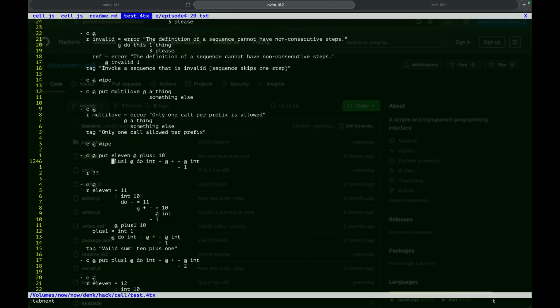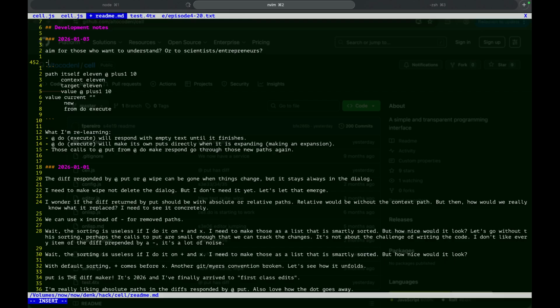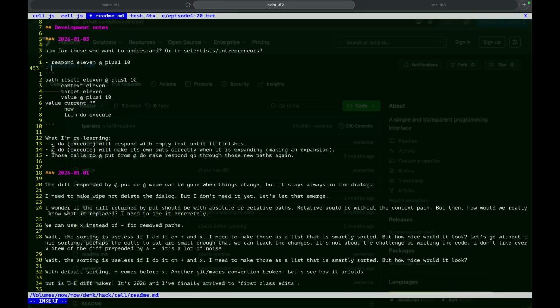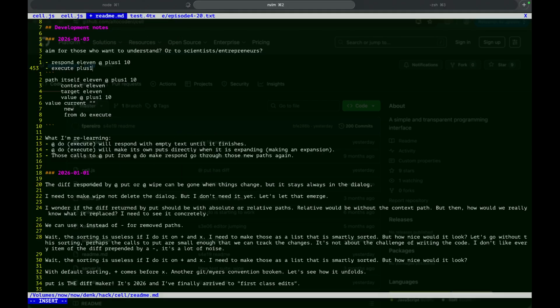I have a better sequence here. It will be response at plus 1, then execute, plus 1 at do.